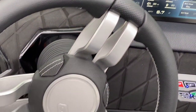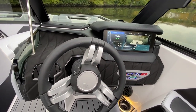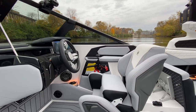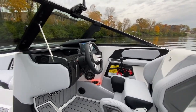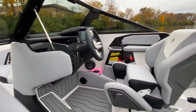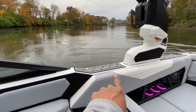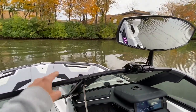I'm sitting. The controls are at my hands. I'm not driving standing up. Some of our competition, they're like, oh, cool, look, we have a seat that goes up and down. Yeah, that's because they don't get to look through the windshield. They have to look above the windshield to see over the bow. There's another great picture of how the bow tapers down. So anyways, the driving position is really nice on the boat. You can tell that the deck is very flat here, and then it rises up and puts the windshield on a little bit taller stance, and then it drops back off for your visual.